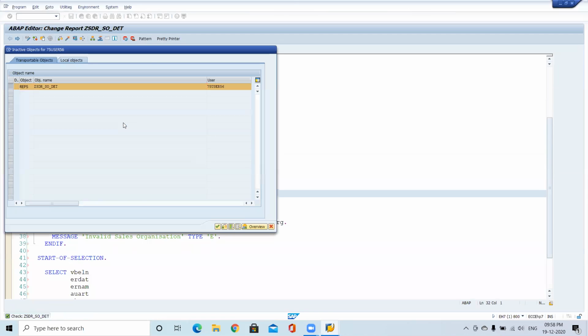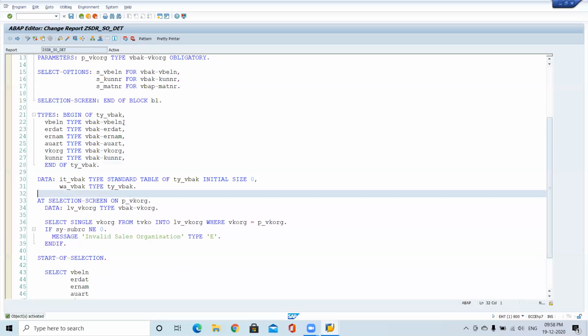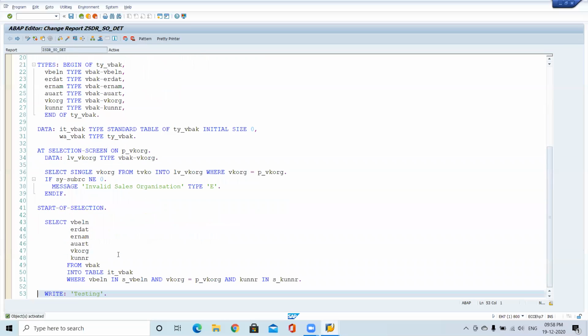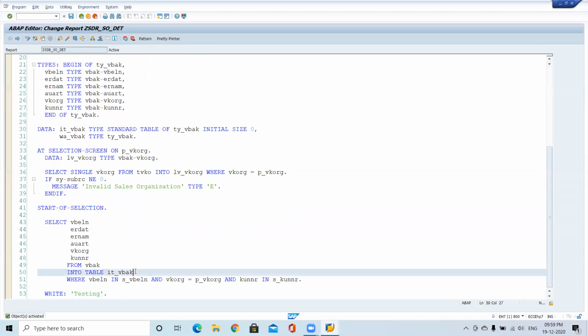Okay, now the declaration is ready. Previously we just retrieved the sales orders from the VBAK table based on the selection criteria.